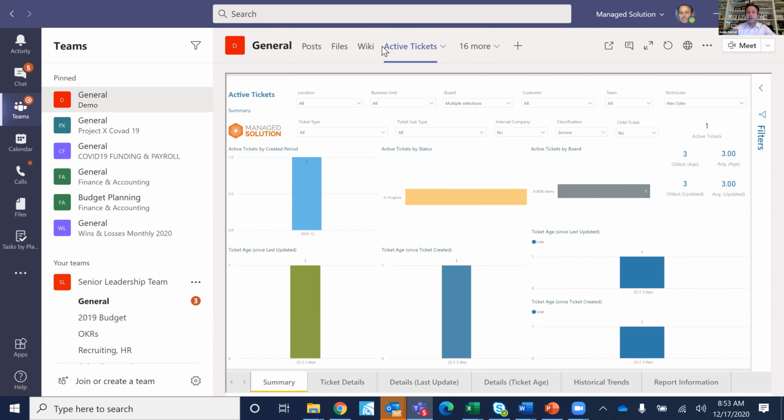But back to here, you notice now Power BI is embedded right here. So all my business intelligence is in that team. Again, if it's finance related, I would have it in my finance planning and budgeting team. If it was marketing, I'd have it in there to understand our click-through rates and KPIs for marketing. So Power BI is just an example of one of many.